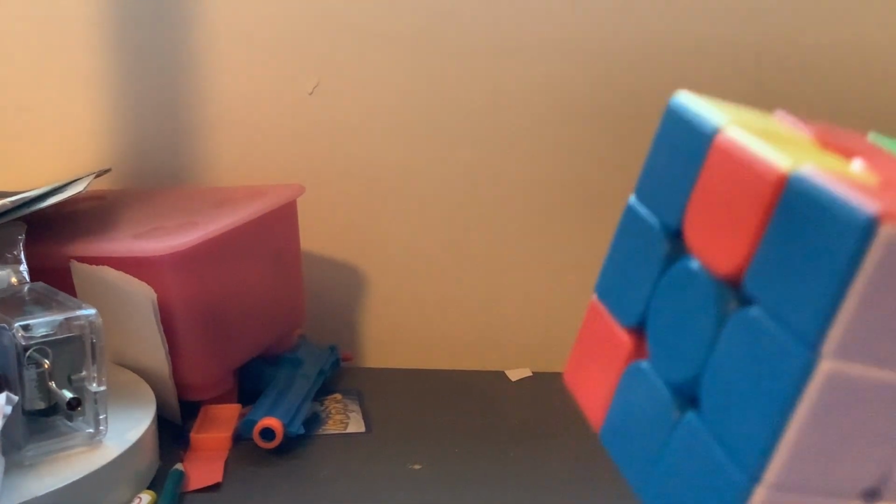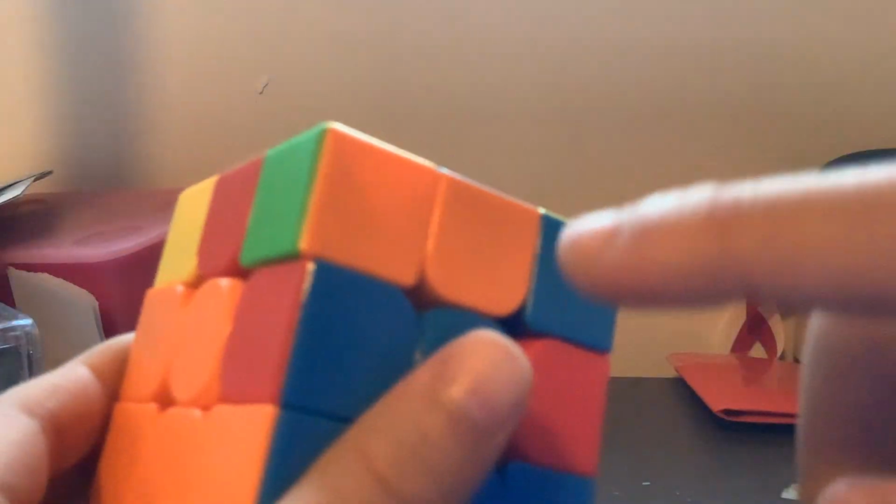So first you find a color which is red and green, green and orange and blue and red. So first you find one of these colors, and the other colors are green, red, blue, orange. Then you need to find the colors which connect, like blue and orange, not yellow and green.